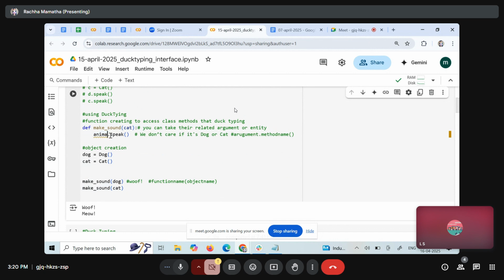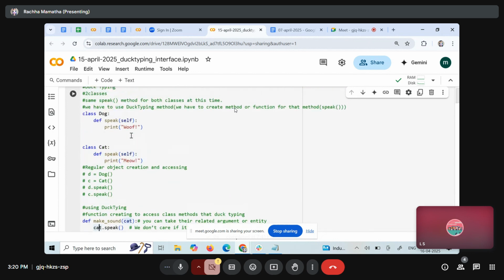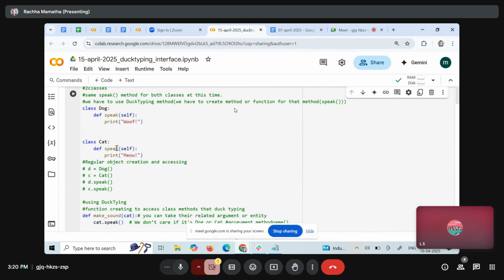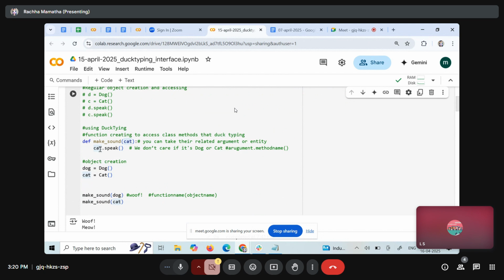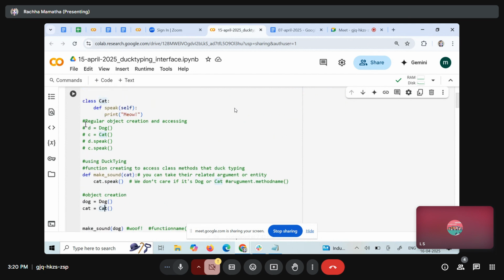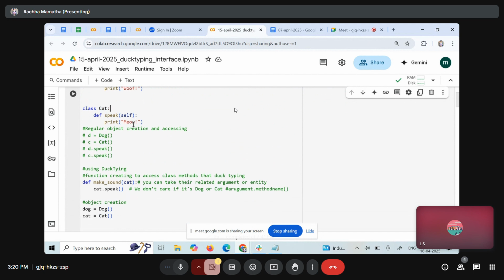Now, what will it access? It's accessing the method through the cat object. What is the cat object containing? Which class is this method accessing? This one, the cat class. This is the object name, right? This object name is related to which class? This one. So when we are saying cat equal to cat, the system is going to recall everything, and this will be called here. So this is the implementation process.